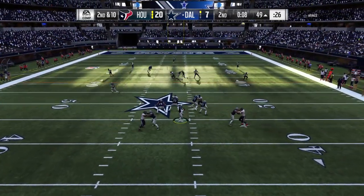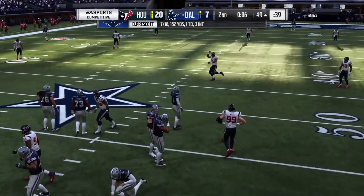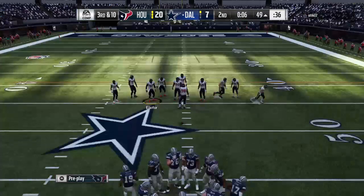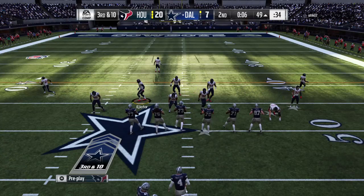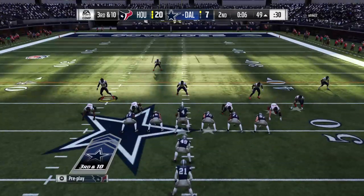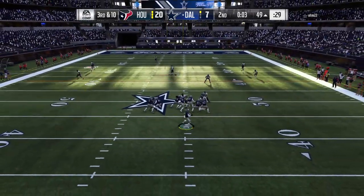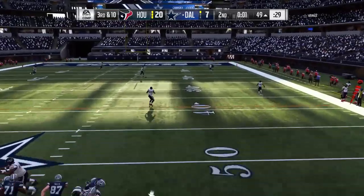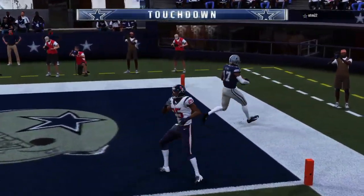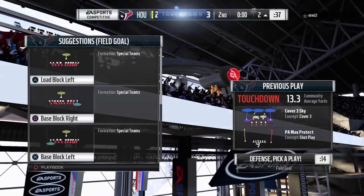Prescott. And that'll be incomplete with just 6 seconds left on the clock. Cooper was the intended target, and now it's third down. So now third and 10, a big play to start the drive, but nothing since. And again, it's Prescott. Flush to his right. Airing it out for Hearns. That's going to be caught. And he's in for the touchdown on the final play of the first half.